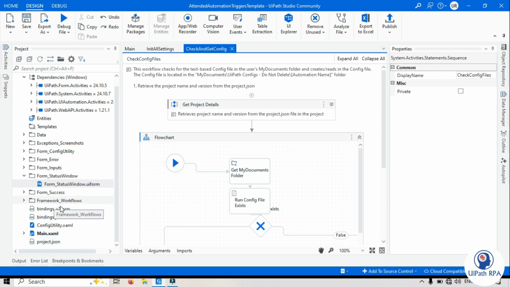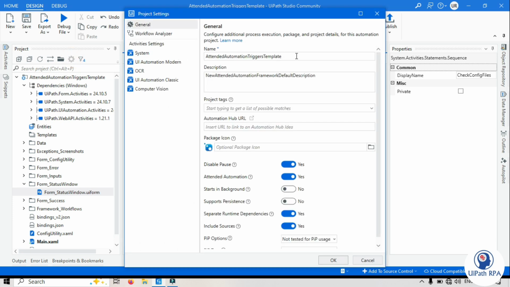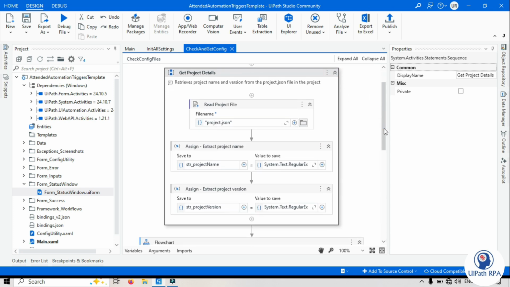And there you will see the project name. Basically the project name is this one. So here there is a sequence.